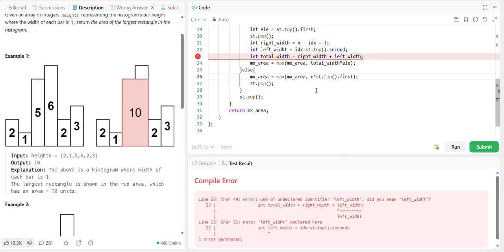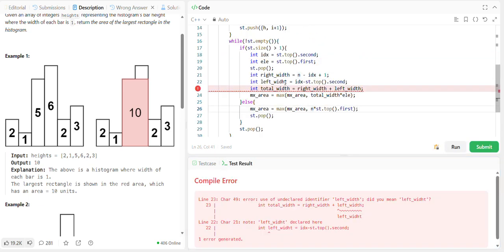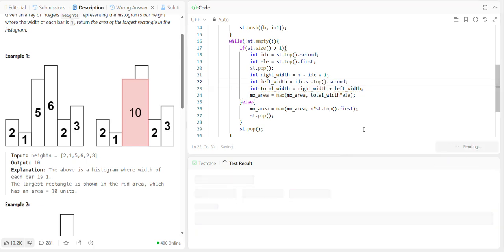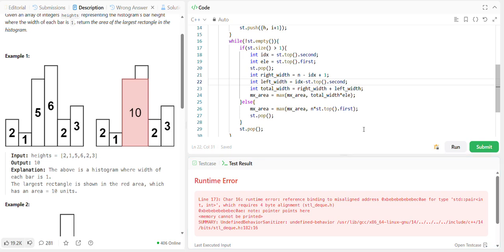Okay, I think I wrote something wrong here. Left, right. So yeah, the first part seems to be working pretty fine. I think the issue is here. So now what is happening?